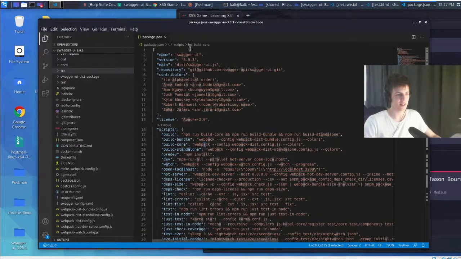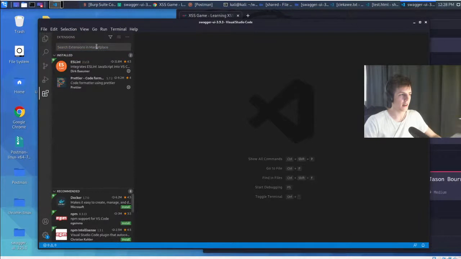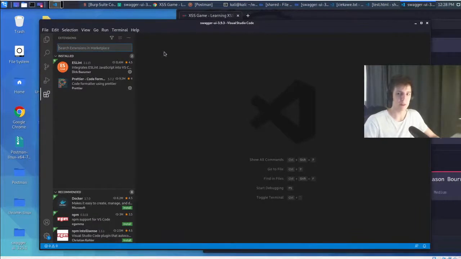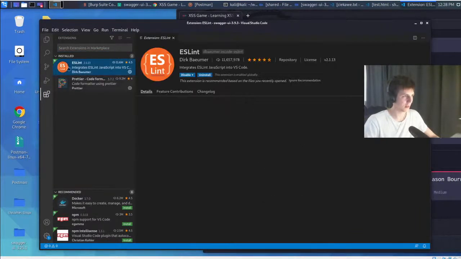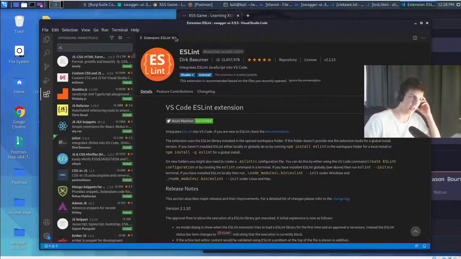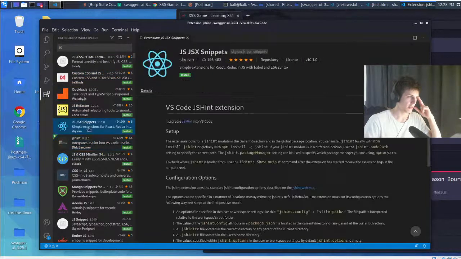Yeah, it's installing. So we can review the code. Everything interesting is in the source. And let me do something. So first of all, we will need some extensions. I don't like the pure Visual Studio Code. I mean, it's nice, but it's better when you install some extensions. For example, ESLint is good, but I will type JS.